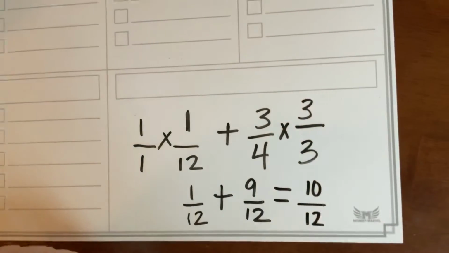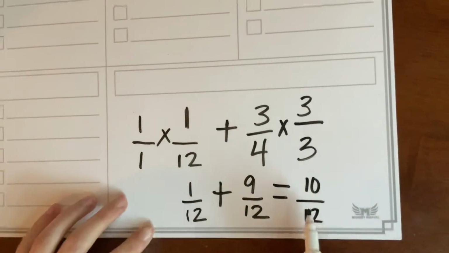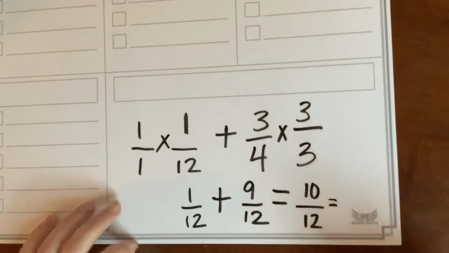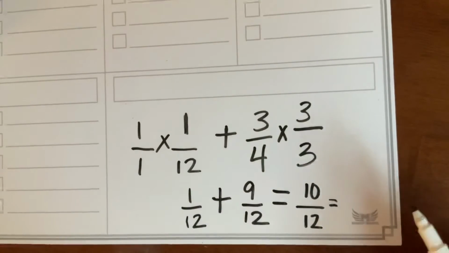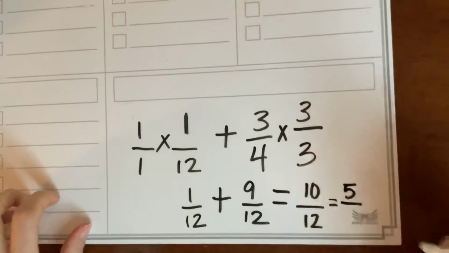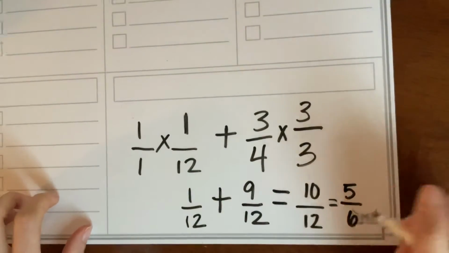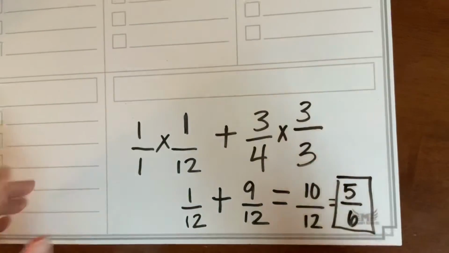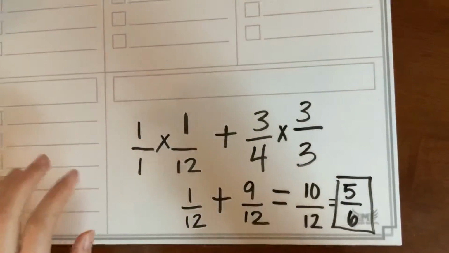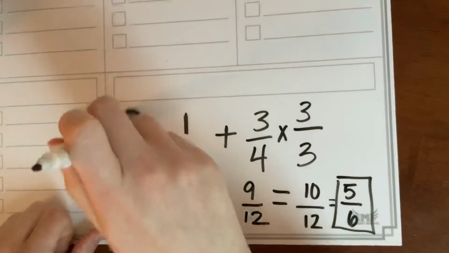Okay, what if I wanted to simplify that? That's where we were struggling before break. Okay, I can think, what can I divide 10 and 12 by to simplify this? What are the factors that they have in common? The first one I can think of is 2. So I'm gonna divide them both by 2. 10 divided by 2 is 5. What's 12 divided by 2? 6. You cannot simplify that anymore because there's no number that you can divide 5 and 6 by except 1, and it would stay the same. So your answer is 5/6. Good job if you got it. Fix it if you didn't, and then erase your boards.